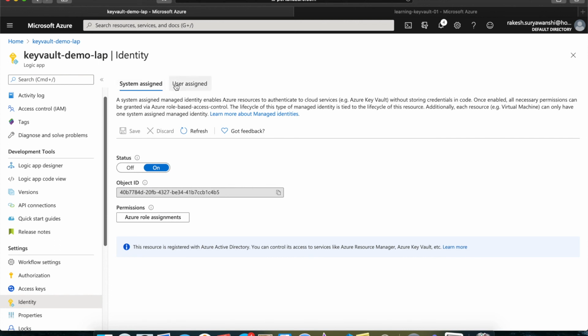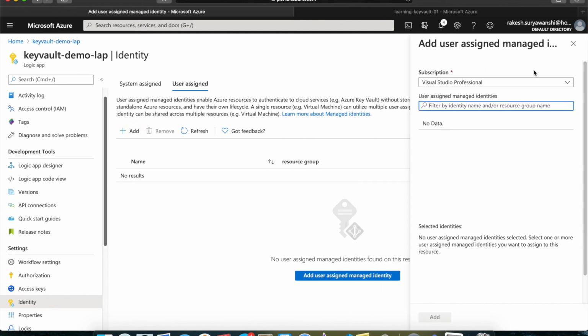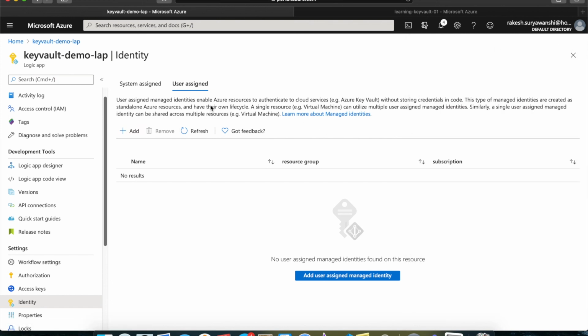I have used a system managed identity, but if you want, you can use a user managed identity as well. You can create one user managed identity, and then use that particular user managed identity to perform the same set of actions. And I believe most of the services have access to this identity property. For example, virtual machines: let's say my virtual machine wants to connect to SQL server directly, I can use the managed identity. If my virtual machine wants to connect to key vault, I can use the managed identity. If my database wants to connect to key vault, I can use the managed identity. For any other services, to provide connectivity between service A and B, from source to destination, you can use the managed identities. This is the quick information about the managed identity.